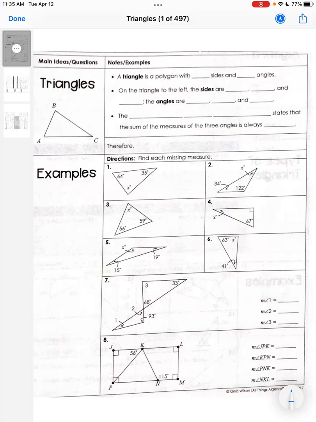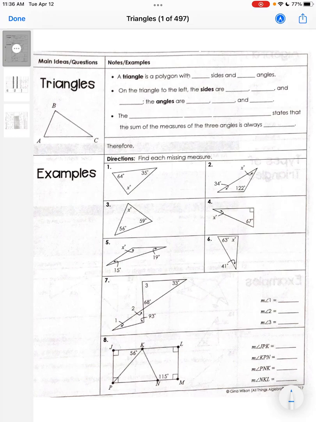Okay, so you guys are going to fill out your notes for triangles. If it goes too fast, you're going to need to pause the video to get the information that you need. At the end of this, the expectation is for you to have all of the notes completed and to show me, which will be graded and put into PowerSchool. So you could pause the video at any point in time so you could get the notes. There should be no blanks.